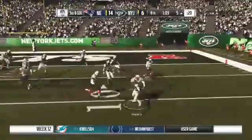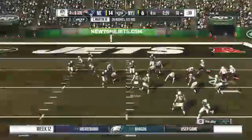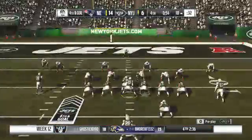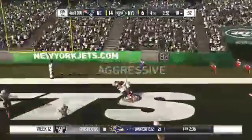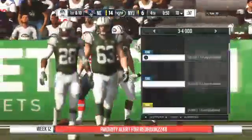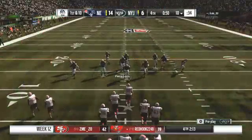Now they'll run it on the toss. And they'll be driven back here, losing yardage to the 10-yard line. He lost a big chunk, 6 yards there, and it leads to 4th down. Now McCown got to have this one. And that is incomplete. They had the play call on 4th and goal, but it's dropped in the end zone. And that'll be just about all she wrote for this one.